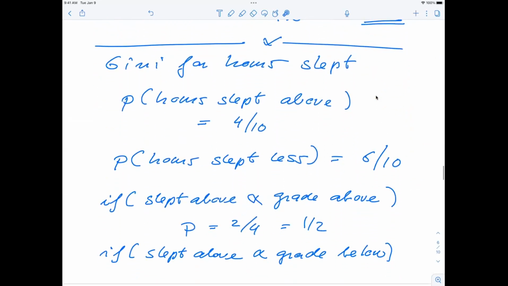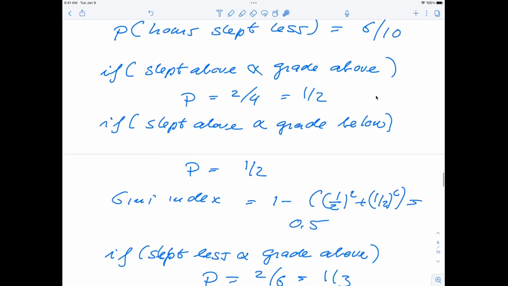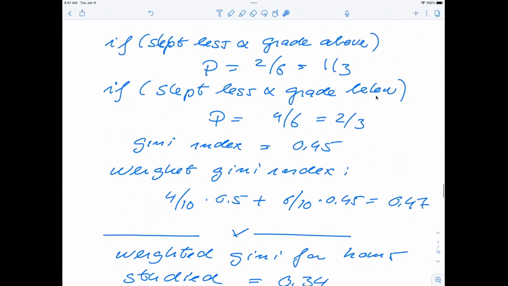And then you have the conditional probability that you slept more than average, and you got a grade above average. And similarly, you got a grade below average. And from that, you calculate the two different Gini indices. And then you need to calculate the weighted Gini index. And that gives you the total Gini index for that specific attribute.